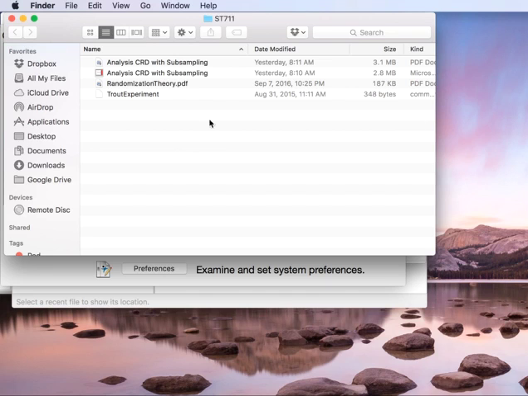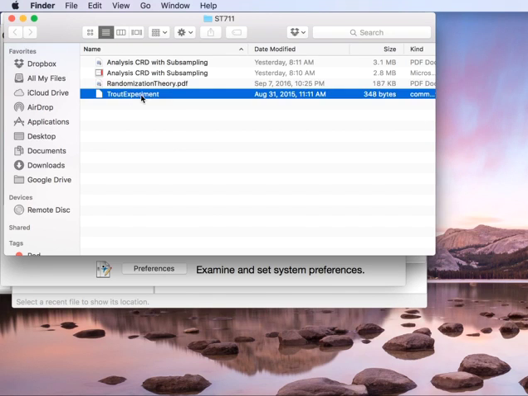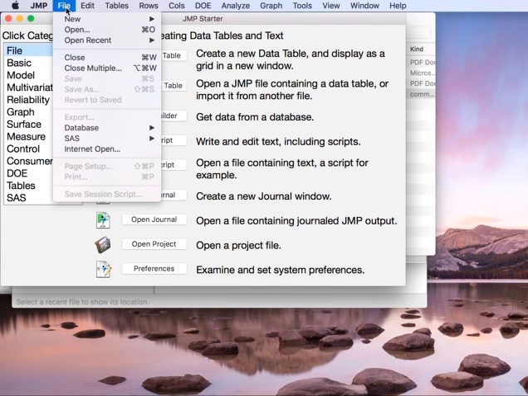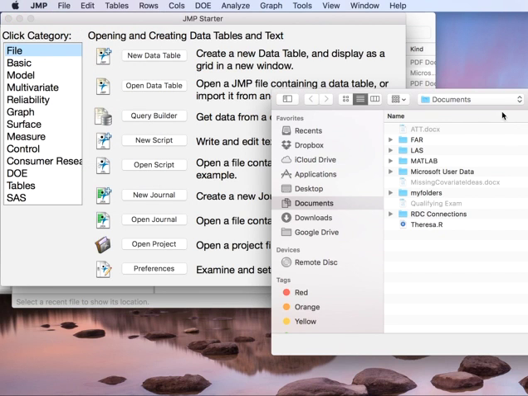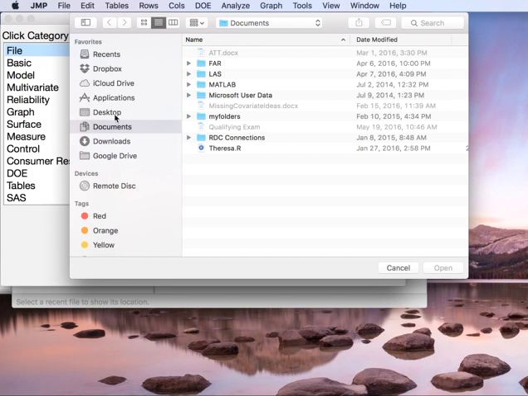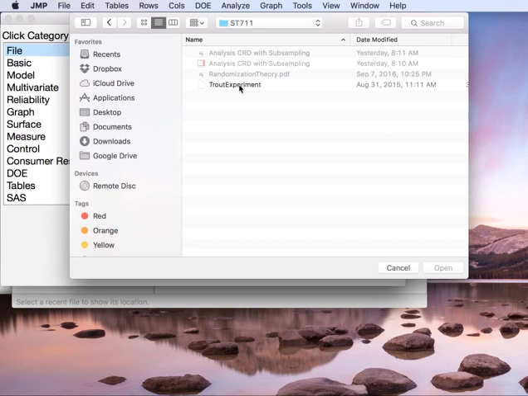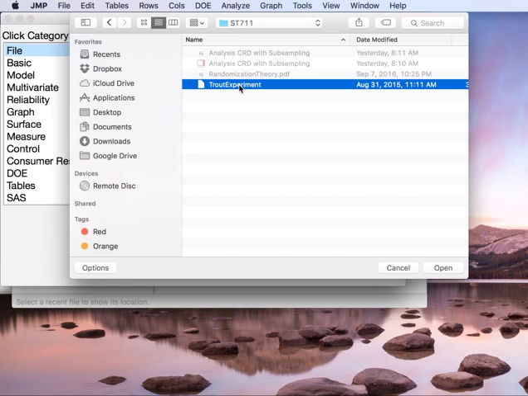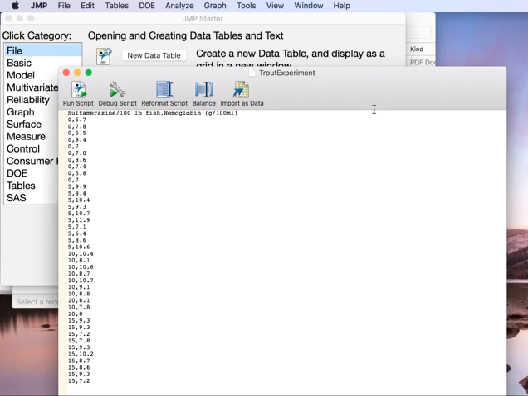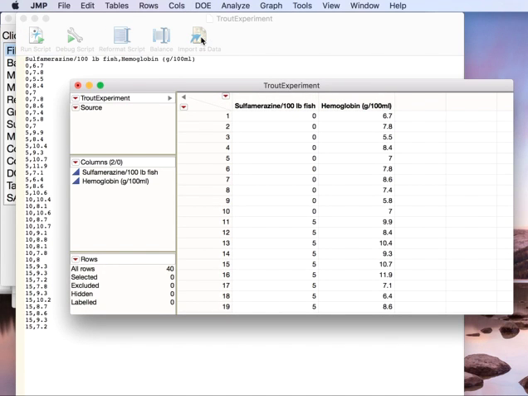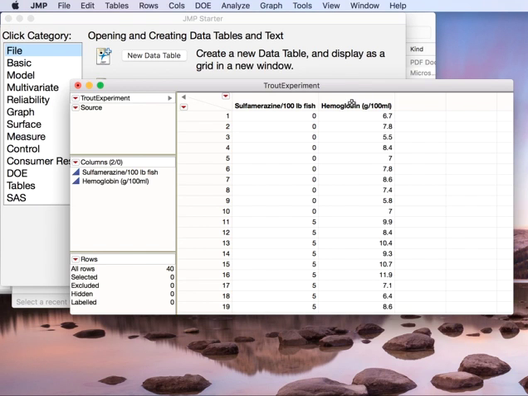In this folder right here, I have this trout experiment file that I want to bring into JMP. The way I'm going to do this is I'm just going to go to File, then Open. Not Open Data Table, because this is saved as a JMP data table. I have this saved in my desktop folder. So there it is. JMP's not going to know immediately what to do with this, but I'm going to click Open, and it's going to open up this window. It thinks this is a separate script that can be run, but it has an option to import as data. So you can just click on that, and it's able to bring that in.